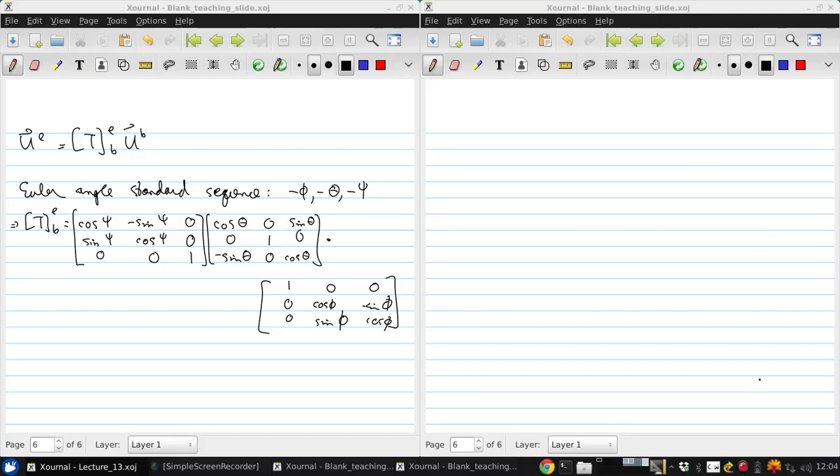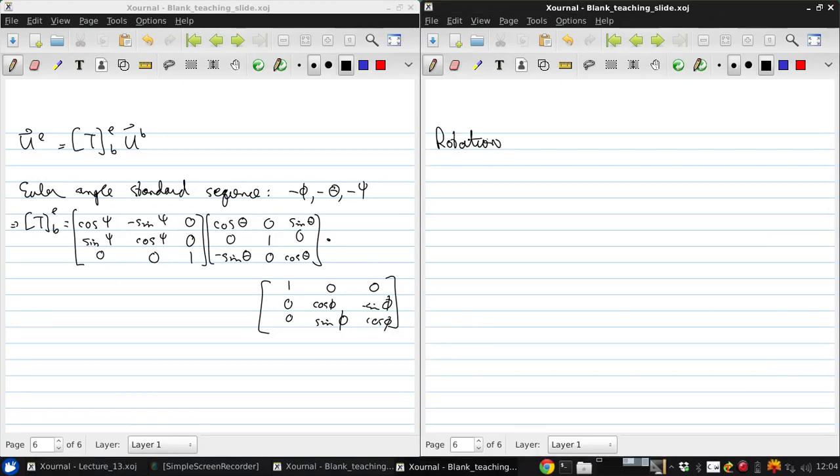So let's try to understand these three-dimensional individual rotation matrices before we move on. So first, we rotate minus phi. So remember, we're starting in the body axes. We have XB here. We're going to rotate around itself here. So let's just draw notionally that we have YB and ZB. And we're rotating about the local x-axis.